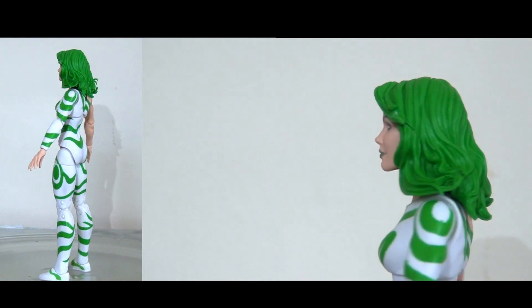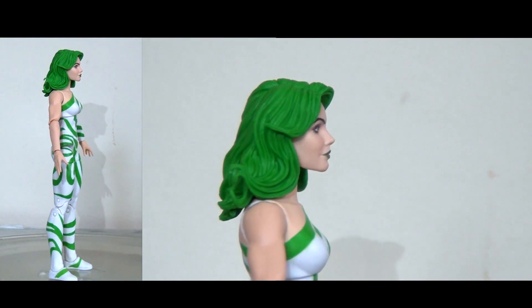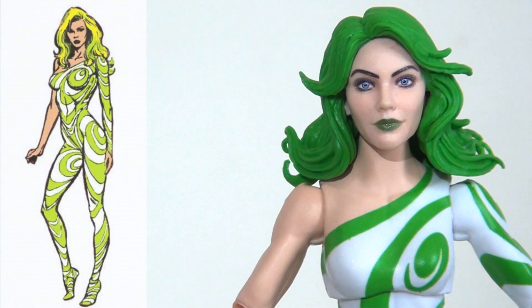Let's move on to the figures themselves, starting with Vertigo. This represents the debut of this character in the Marvel Legends line, which is pretty exciting. In terms of sculpting, some parts have been reused — I don't think this is the first time we've seen this hair piece, and the body mold has been used many times on female characters. For the most part, I think they've done a pretty good job with likeness. This is very recognizable as the character, and they've done a nice job with the paint particularly around the eyes.